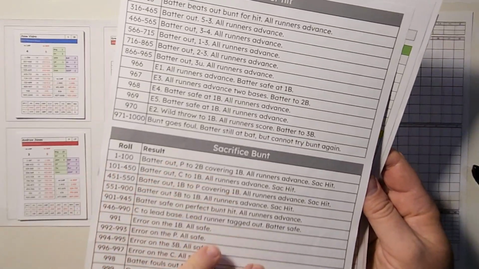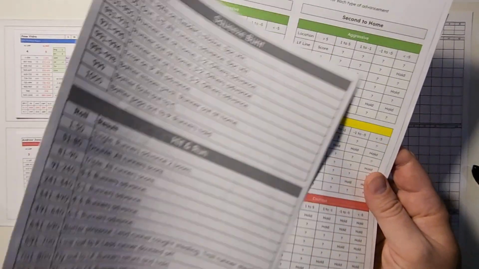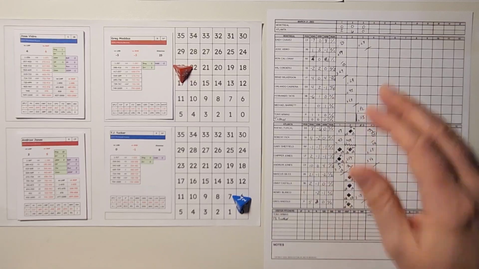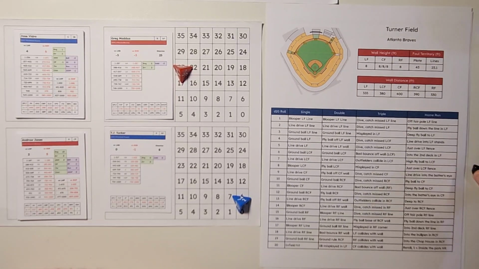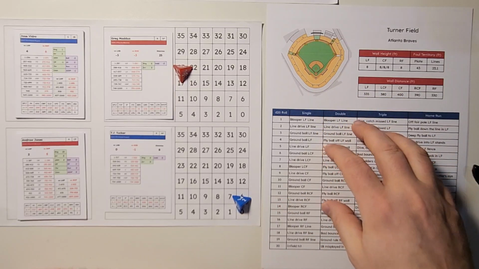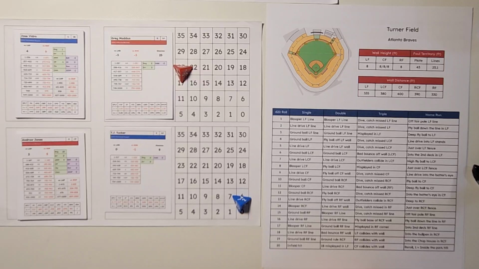These are, and I've redone this a little bit, but these are the strategies, you know, that you can use: hit and run, different types of bunts. And then it comes with every single field. So this is just one example of a field, but the fields are contextualized to that era. So this is one of the fields. I had another one.